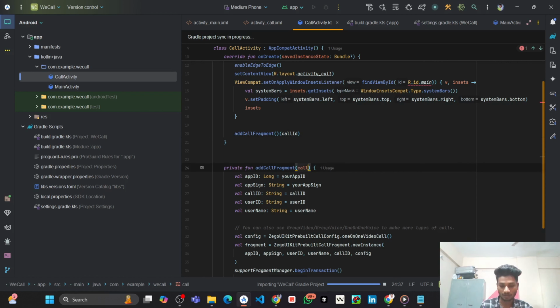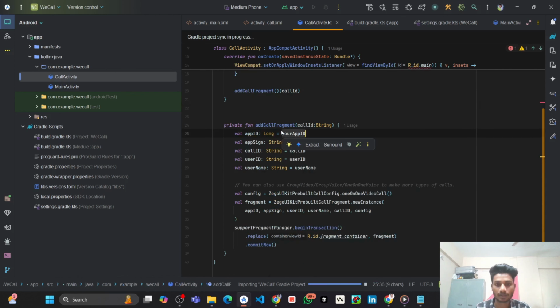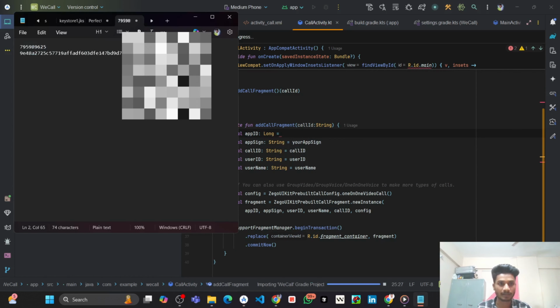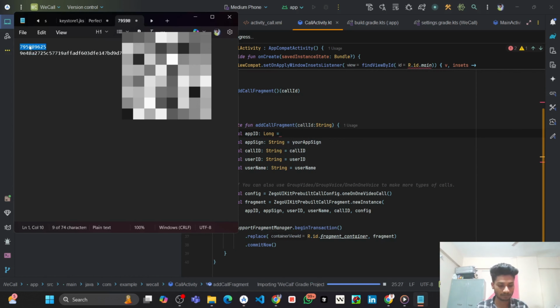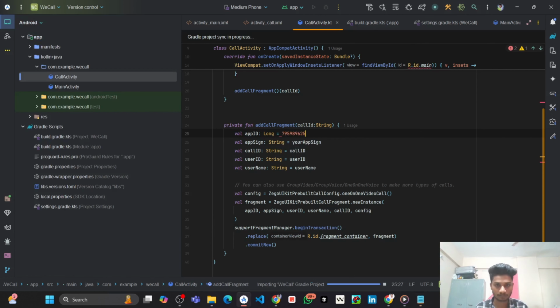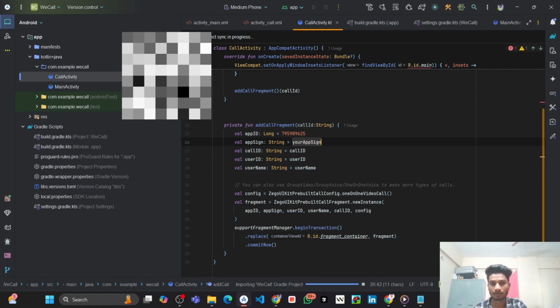So call here also, and you have to paste all your details here like app ID. Let me paste my app ID and app sign in.